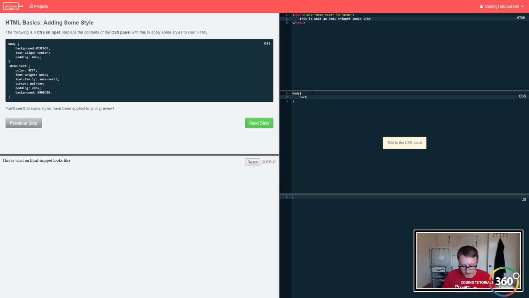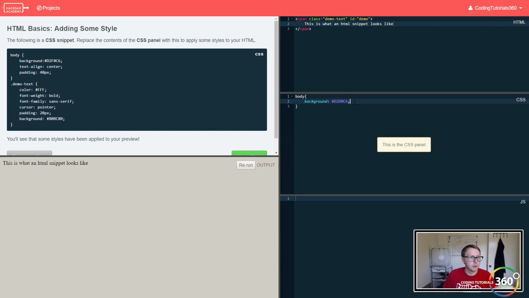So we're going to go ahead and give it the color of #D2F0C6, which is kind of a brownish gray. Let me go ahead and zoom in a little bit. And then we're going to say, look, we want the text to align center. So, you know, from a lot of my videos, I don't mess around with CSS too much, so I'm actually finding this pretty helpful. Padding, we're going to give it 40px. Padding is what basically within the element gives it padding around it, while margin pushes away from other elements. So that's a little bit of a hot tip there.